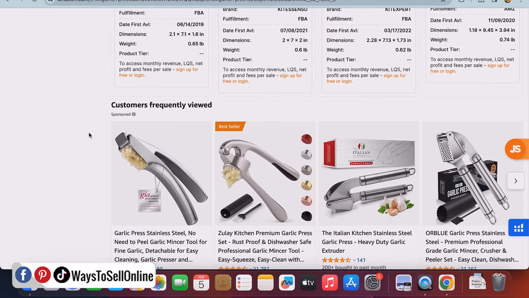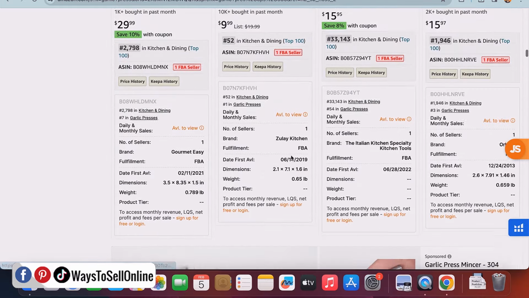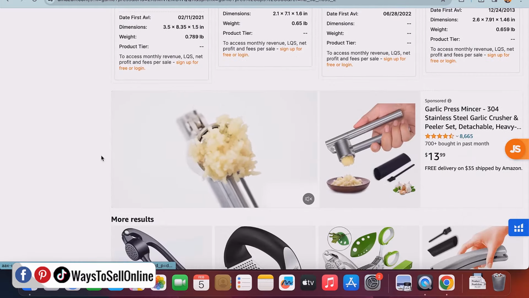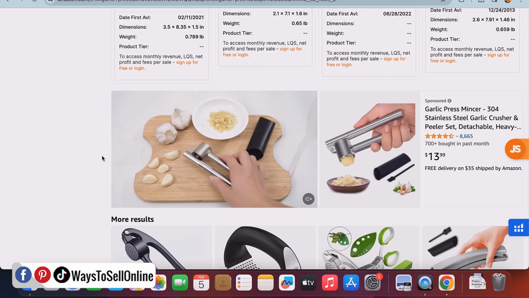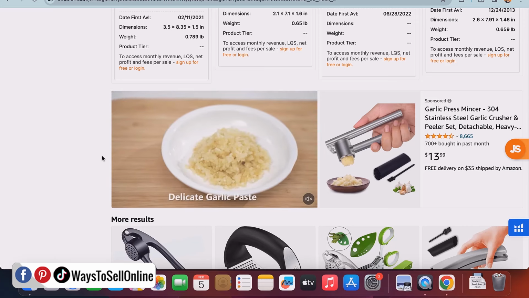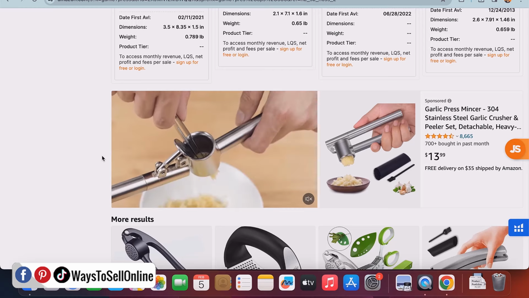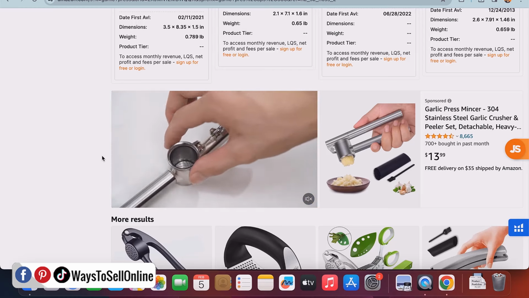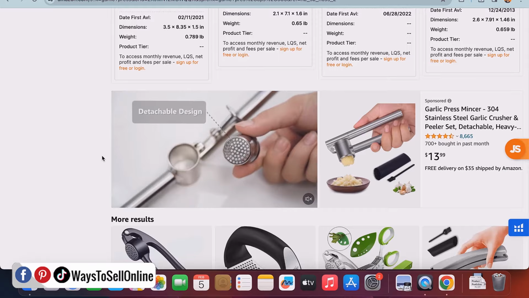You can see that these are also sponsored ads. And if I go further down, I can see this video ad, right? So basically these ads are in the middle of the search page. Sometimes you get more sales from top of search, or sometimes you get more sales from middle of search. So to get more sales, to earn more money, you need to adjust your bids as per your results, right?